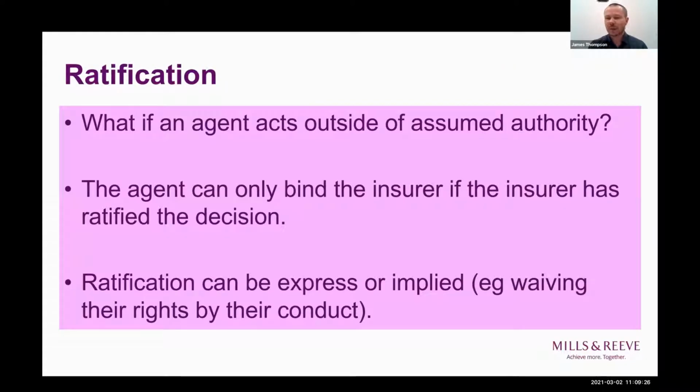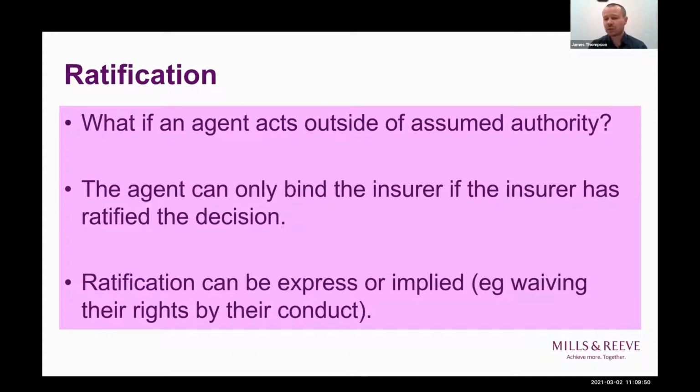So I want to talk briefly about ratification. What if an agent acts outside of its assumed authority? Well, the agent can only bind the insurer if the insurer has ratified the decision. Ratification can be express, so an insurer can simply say, notwithstanding that the agent did not have authority, we are now prepared to stand by the decision that they have made.